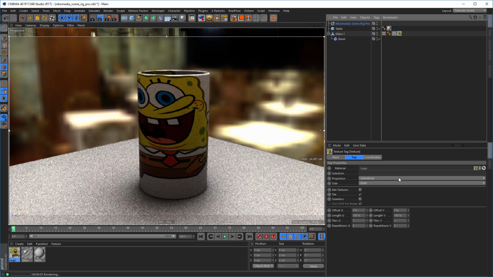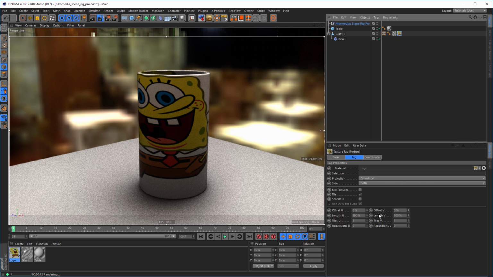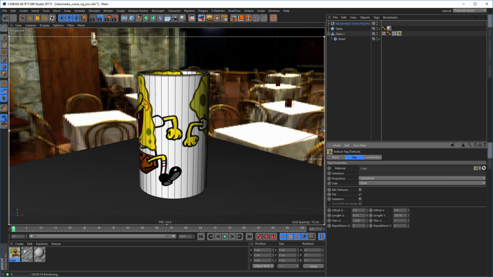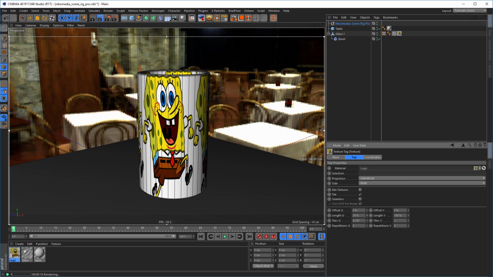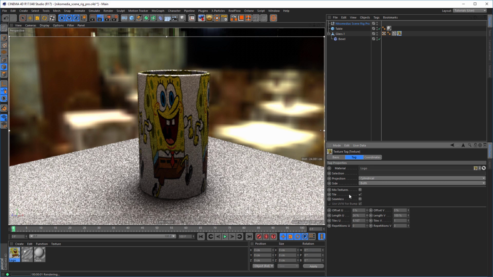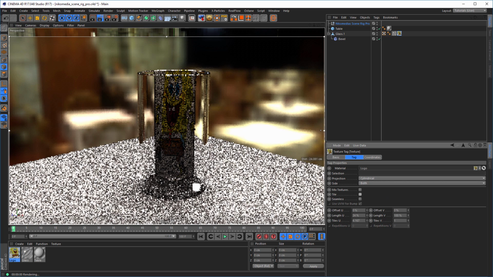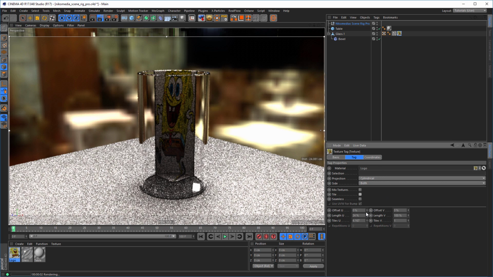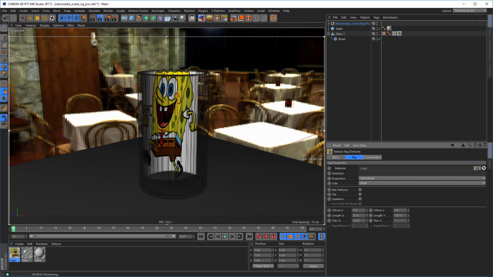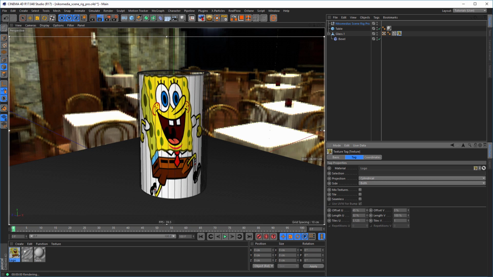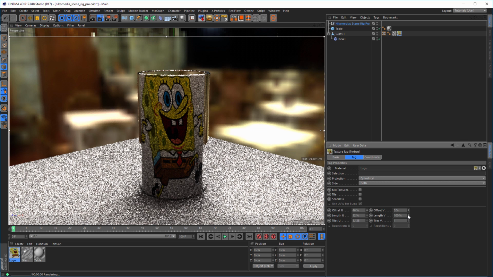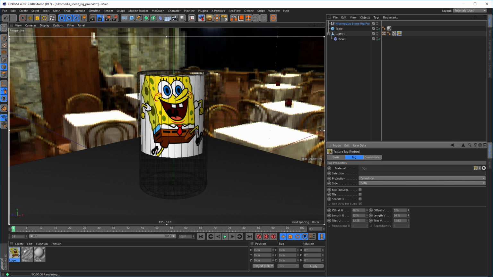Okay, this is this. And of course it's too big and we don't see our glass in the background. So the first thing I want is to make this SpongeBob picture smaller. You see we have it tiled. I don't want it tiled, so here under tile, I just want this picture here. So I made it smaller and bring it to the front. Make it smaller here too, something like that.